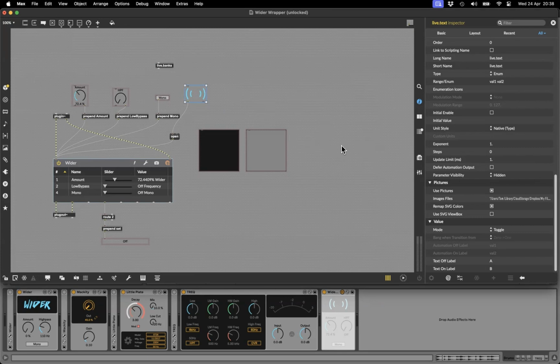Does using wrappers increase or decrease CPU load relative to the original VST plugin? It increases the CPU load slightly. The reason for that is because it's still effectively running the plugin in the background, but it's now running additional bits of Max code. In an instance like this it's incredibly small amounts of code, so it doesn't add a lot of processing. If you had a lot of things going on, it might add a little bit more processing, but it's a trade-off. It's basically, do you want the nice custom interface and the Push integration and all that for a little bit of extra CPU usage? I have tested it and it's very marginal CPU usage. So that is just a trade-off.